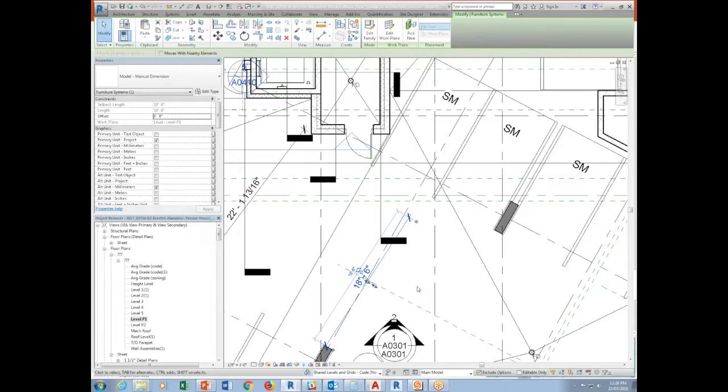I think this one is also particularly useful if you're doing travel distance. Okay? Think of it as a travel distance. I'm just using this as an example, just say that is the width of the aisle, right? If there is an issue, that will pop up. Actually, that's an interesting one. The travel distance. Are you able to create a family that has? So the problem with travel distance in Revit is we draw them with detail lines, right? And you have to manually do a string measurement to determine its length.